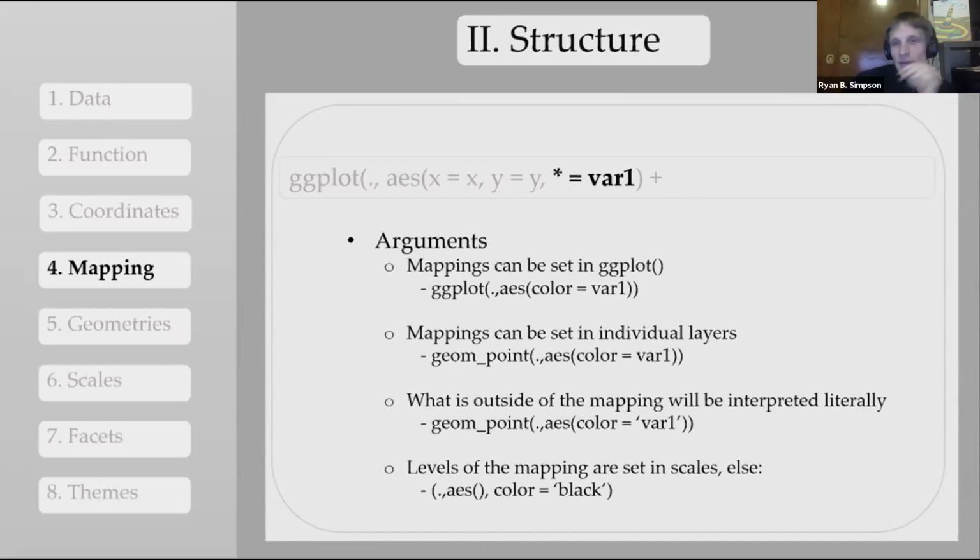Meg, one question came up about if you were going to use color brewer, how do you select colors that are colorblind safe? Yes, that is a very good question. That is absolutely something that we're going to come to as soon as we get to the scales section. So we're going to now jump into geometries, where we're going to start actually being able to see something in our plots. And then once we have those geometries, we're going to use scales to really have some fun. Sound good? Sounds great. Thanks, Meg. Awesome. Thank you. Thank you for the question too.